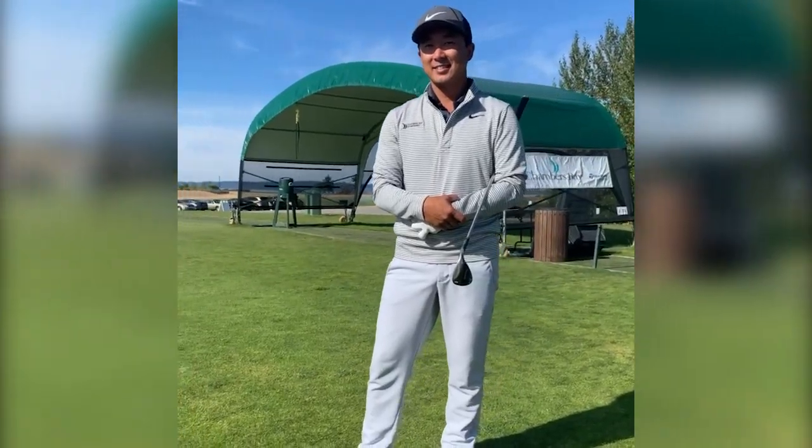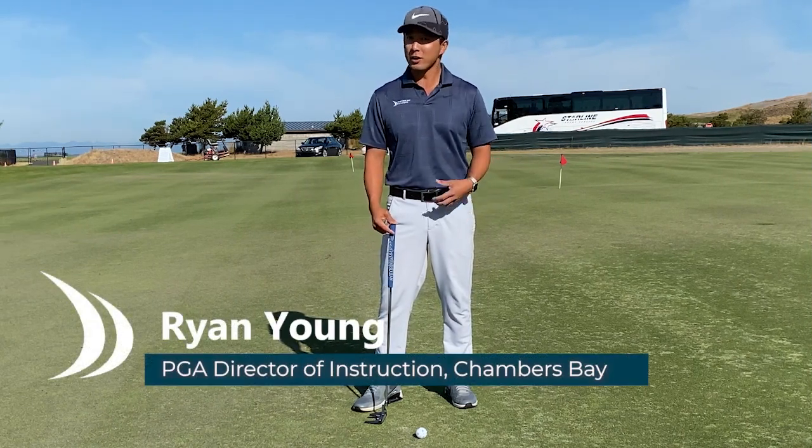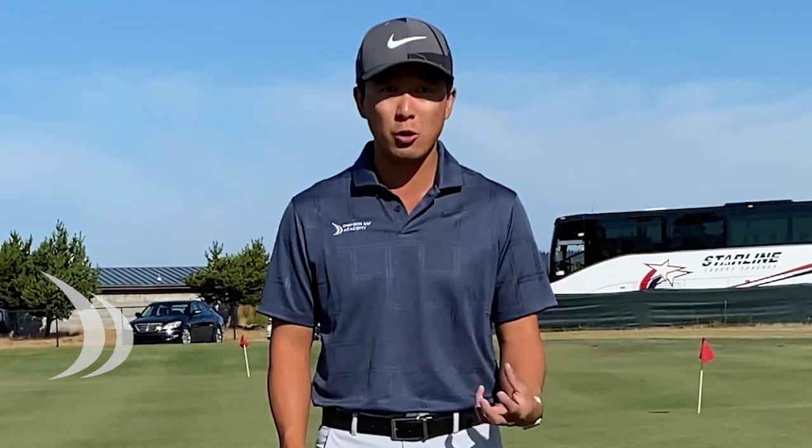Hi, I'm Ryan Young, Director of Instruction at Chambers Bay, and today I'm going to give you a tip about putting. And we're going to go back to the basics and talk about the basic fundamental of the putting stroke, and that's the pendulum motion.